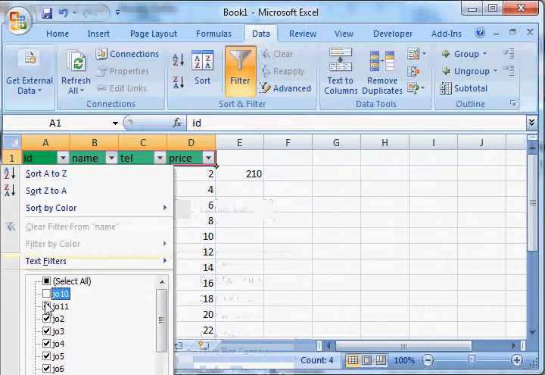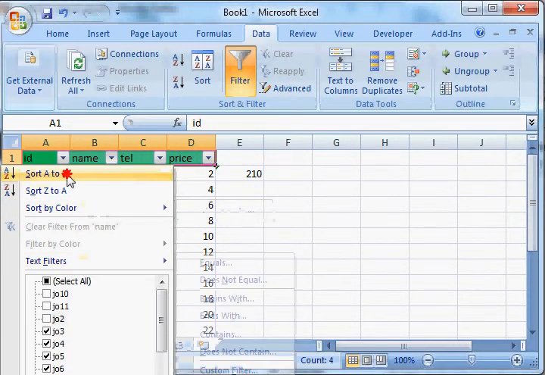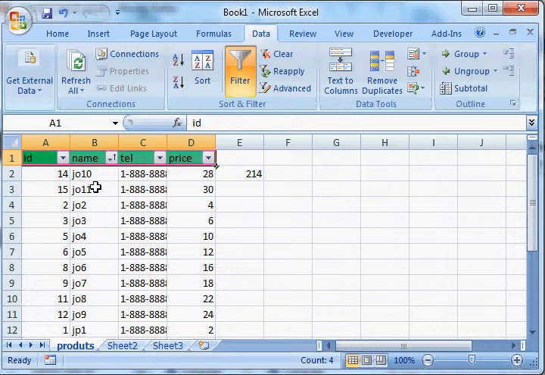You can choose to show only certain values, or hide them, and sort A to Z, Z to A, or even by color. You can do even more advanced filtering, which we'll look into afterwards. Here I changed the order from highest to lowest. We'll look into more detail because of the way it works with some specific formulas. It's not always the way you intended, which is why we need to look into it more.